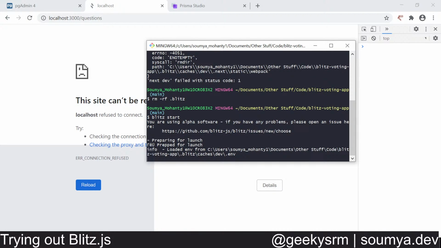Okay, so it has started the server. Let's try to fix this problem.